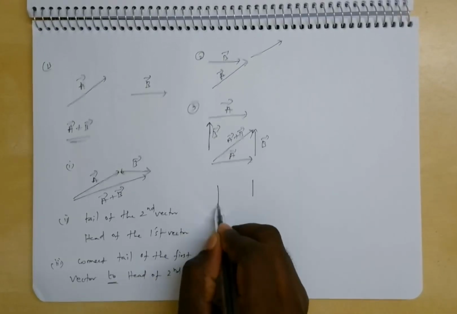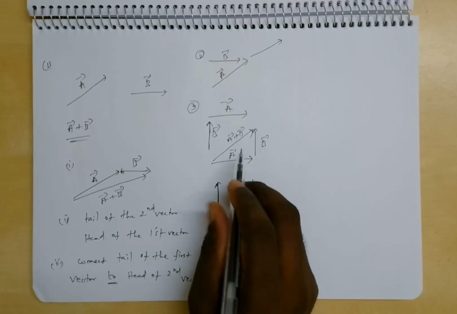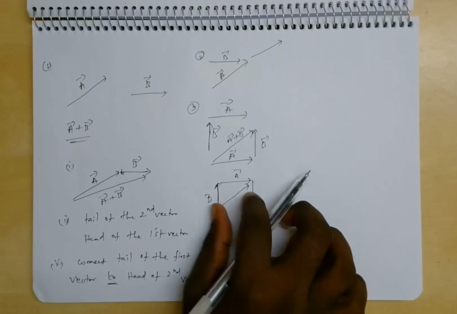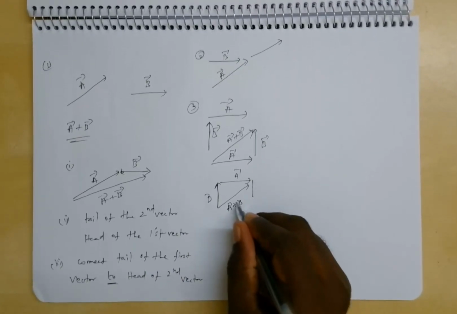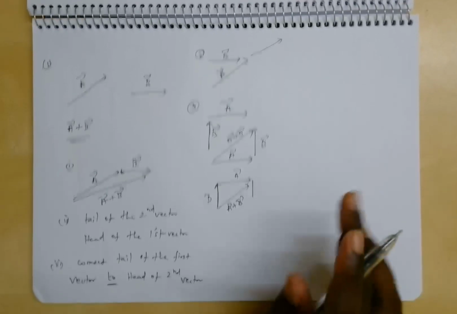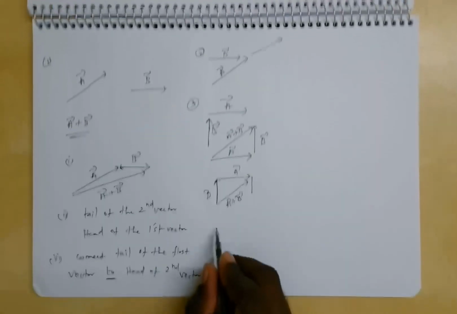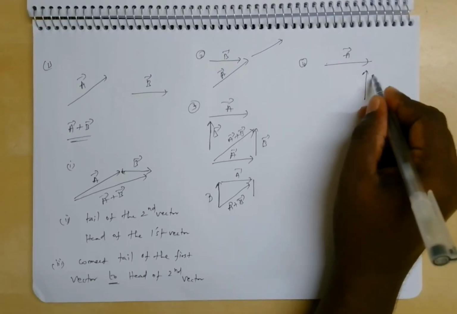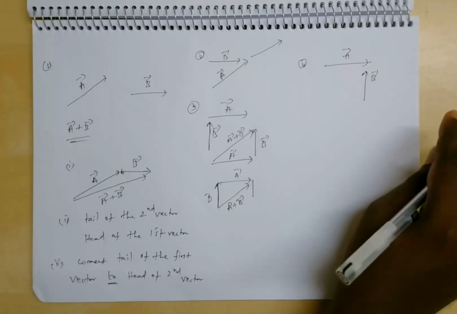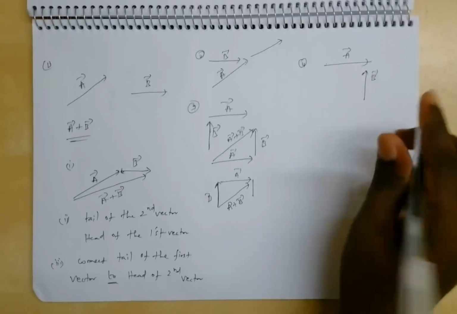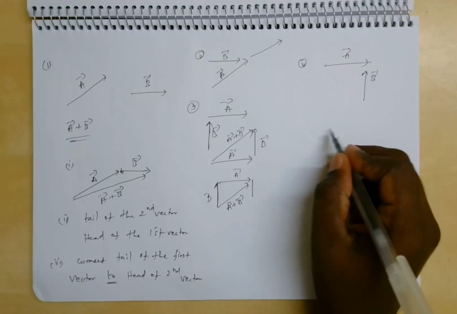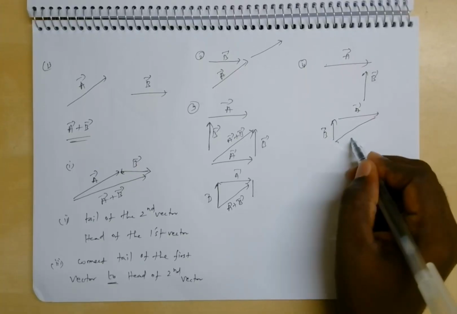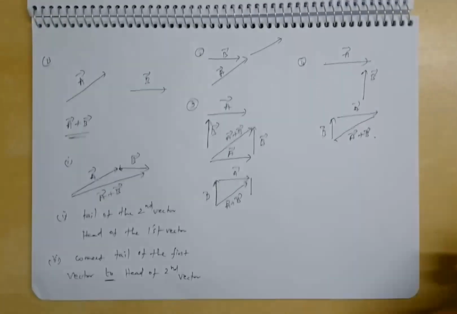Keep the B vector. This is your first vector. Keep the A vector and just draw the line directly. This and this will be the same. So A vector plus B vector. Not a problem. But luckily it was, sometimes it will be given like this. So A vector and B vector. Now we should not connect the line directly. So I can take B vector, move the A vector here and connect this.